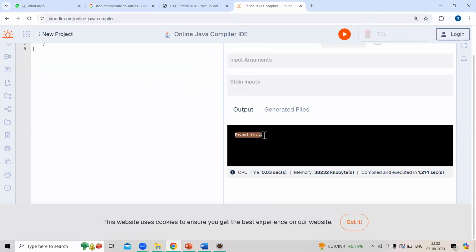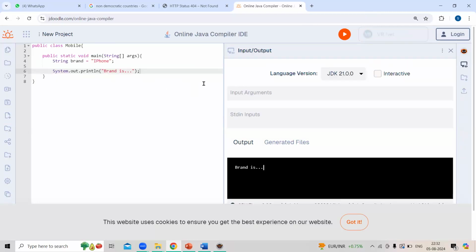So we are just able to see "brand is", the actual brand is not getting displayed. So how do I add it? Any thoughts? Tell me the line number, what I have to edit. System.out.println brand is, we have to edit there.